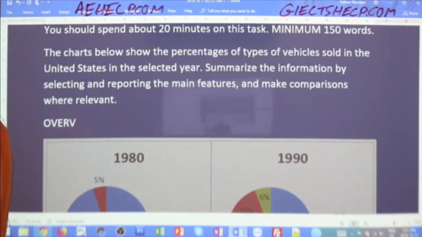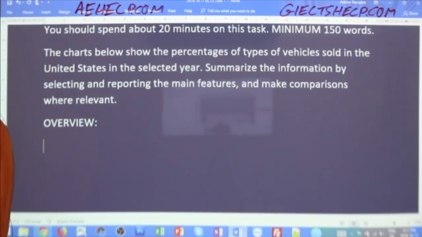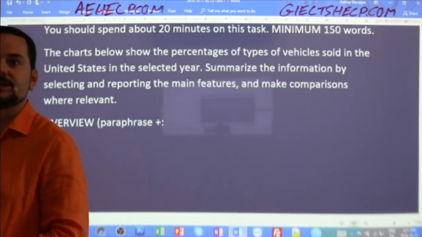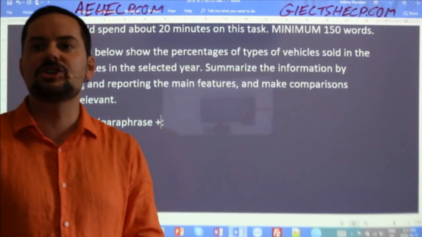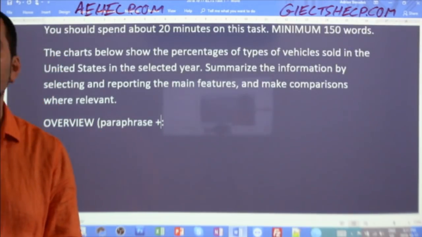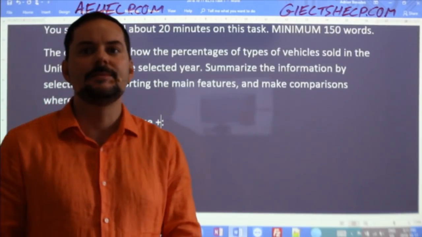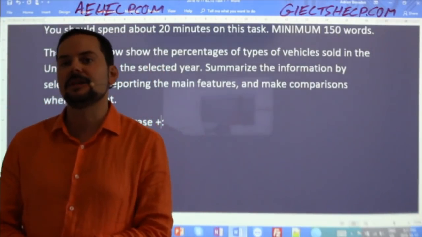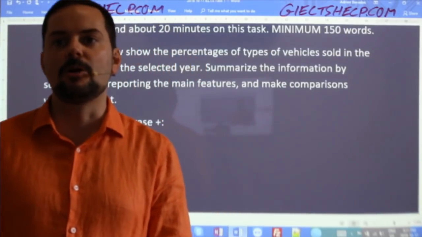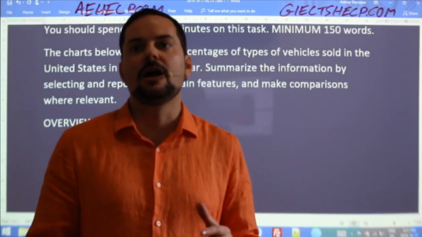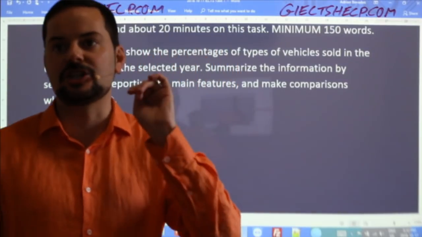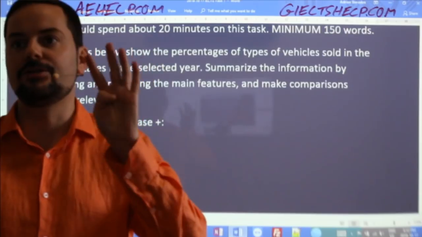So the overview is basically the paraphrase and details. So try to paraphrase and give the details while I write up this information. Saini says, the given pie chart depicts the proportion of types of transport vehicle which was sold between the time period from 1980 to 2004 in the United States. Saini, you're kind of on the right track, but be careful because you're writing about a line graph, not about pie charts. Pie charts don't show continuity. We only have data for those 4 years. We don't actually have data for the entire 30 years, okay?